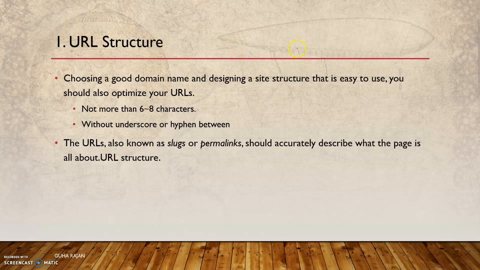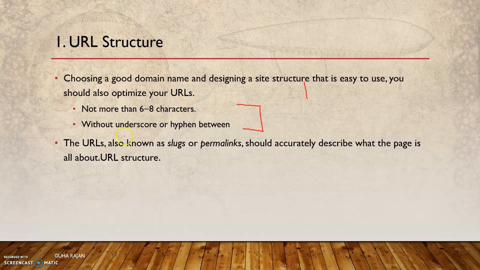One needs to have a good domain name, design a site structure that is easy, and you should optimize your URL as well. Normally it needs to be from 6 to 8 characters. It should be easy to remember, maybe as catchy as possible, so that when you say the word, a person is able to recognize it instead of looking at the full text and then use that URL if they want to visit that website.